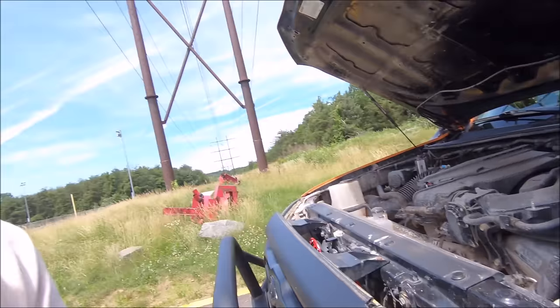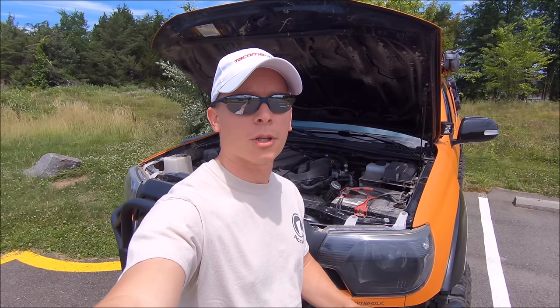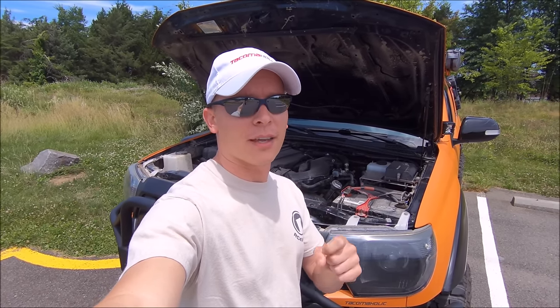So if you are experiencing this throttle issue or idle issue, the computer should fix itself eventually, but if you don't want to wait for that, if you want to get your truck running back to normal as quick as possible, I have a simple solution that will literally take 60 seconds of your time, if that.